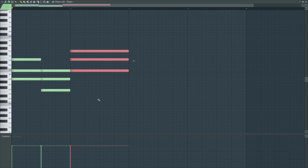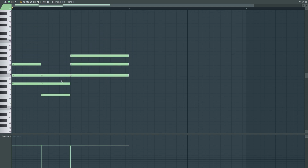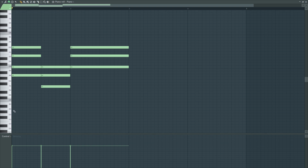Stretch that out. So let's give this a listen. Okay, it sounds okay, but we can make it a little better, I think. I want to make this A minor chord into an A minor 7th. So I'm just going to add the G, which will make it into a 7th chord. So that sounds a little more full, a little more lush. And we can add a lower A to it, 1 octave lower, and that's just going to give it a little more thickness.